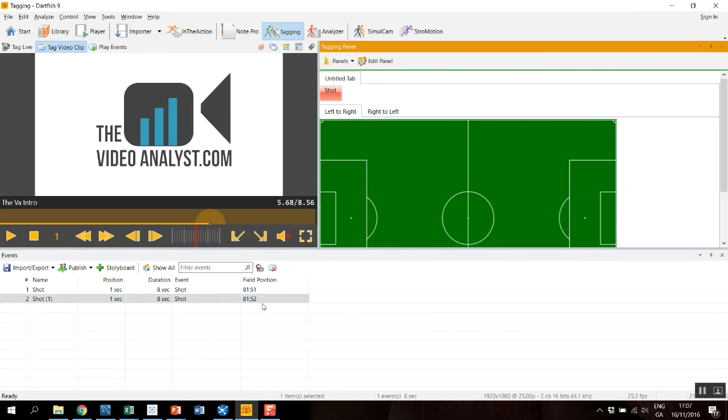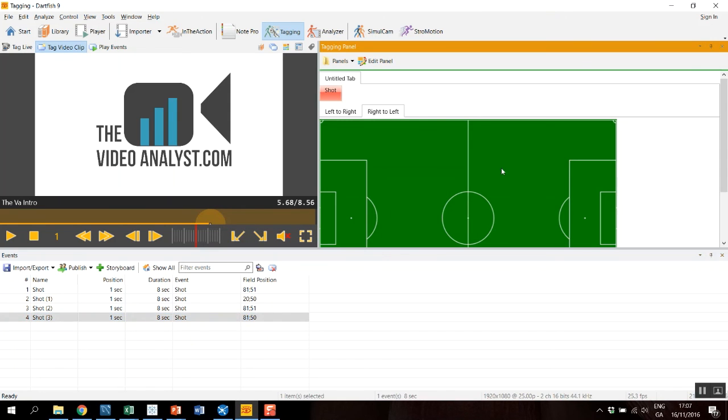So you'll see the issue in the first half is events down here get tagged with the opposite direction. Okay, now what we want to do is try and avoid that. So to show you an example, we click shot. Again, we look at the top of the D, it's 8151, and now in the second half what we do is make sure we're using the right to left pitch. Okay, so we just change this tab when the half changes. So now I have a shot, and again it's the top of the D, and I get 8150 or 51. Close enough, okay, in terms of what I'm looking at.